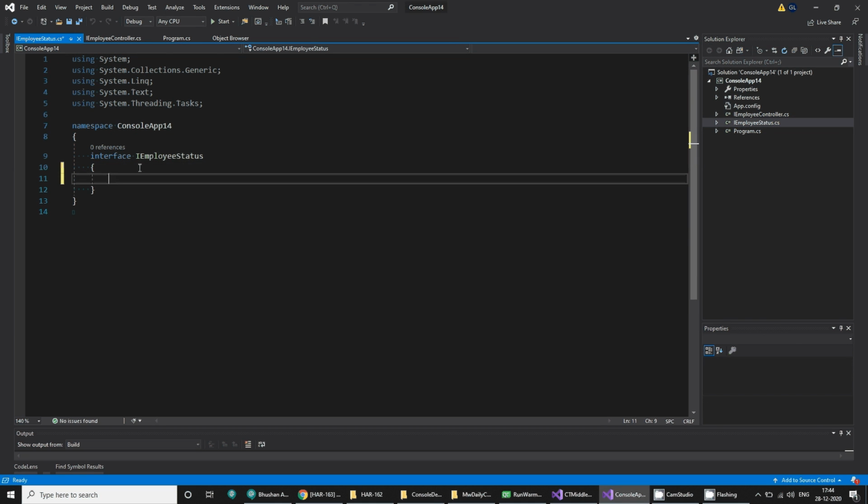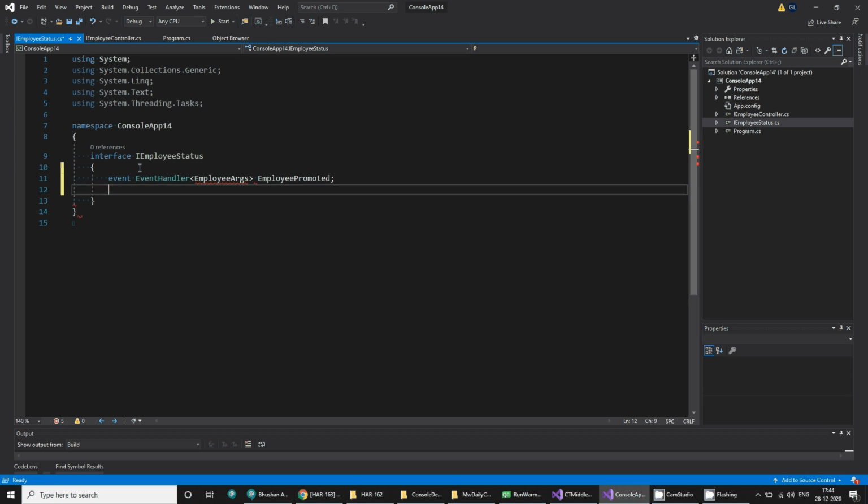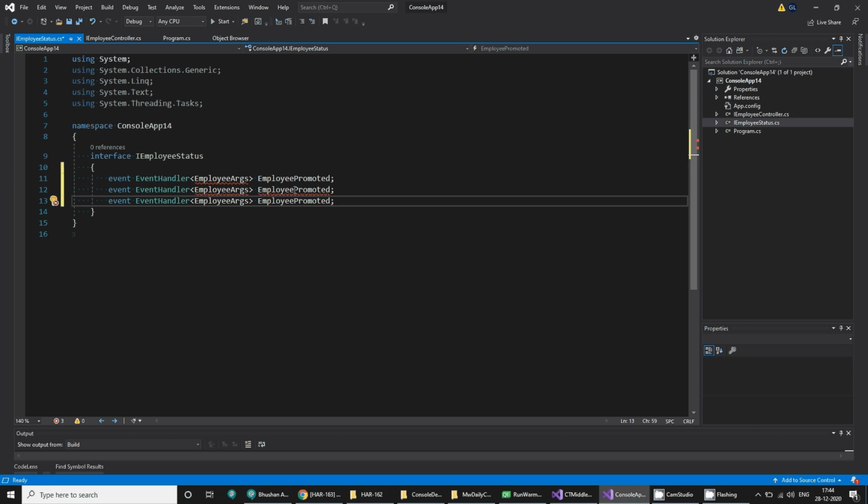Then we have the status. Here we are going to declare some events. Event EventHandler<EmployeeArgs> EmployeePromoted, similarly EmployeeDemoted, and EmployeeDisplayed.